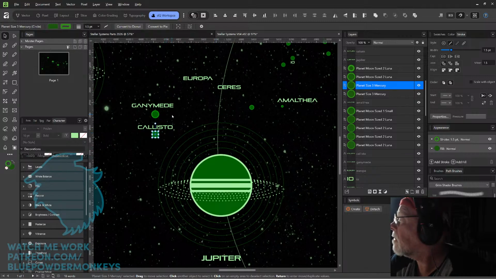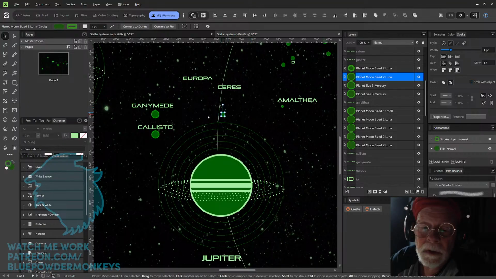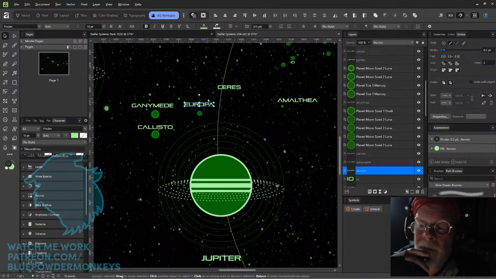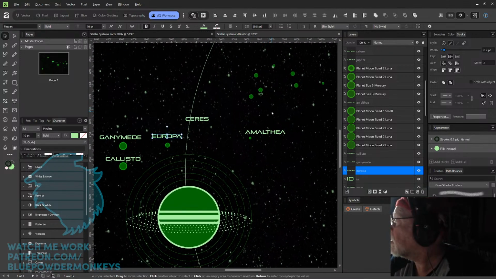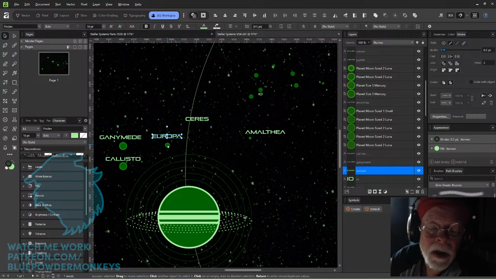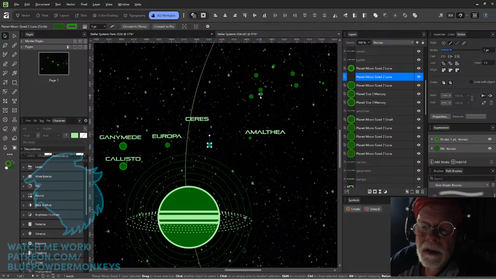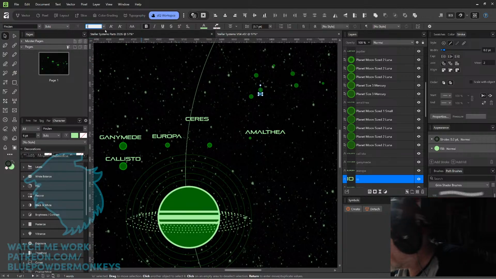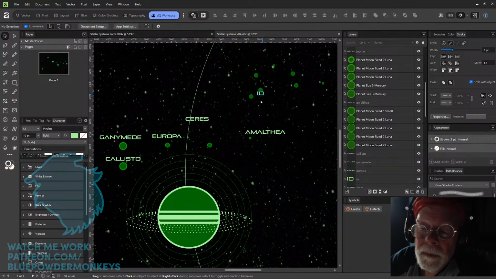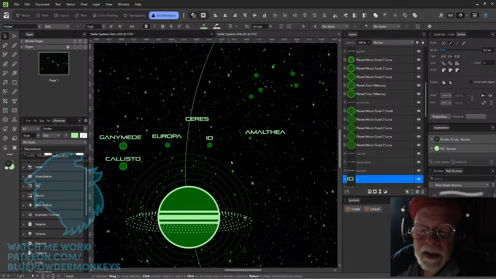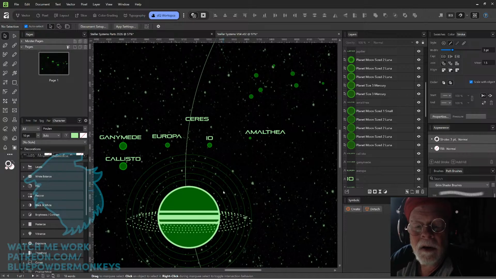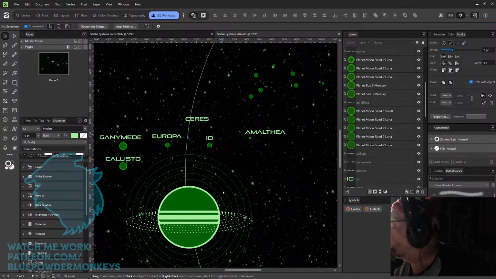Callisto, Ganymede, Titan we don't have on here right now. So Europa is moon sized, which is this one. Amalthea, okay, and then Io. Io is also moon sized. Let's do that. Looks like 10, but is in fact Io. And Ceres, it's not on here.